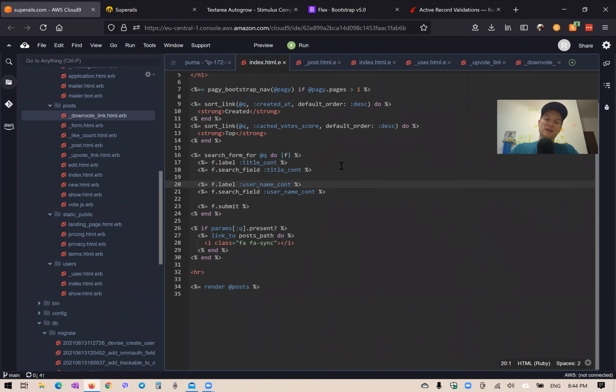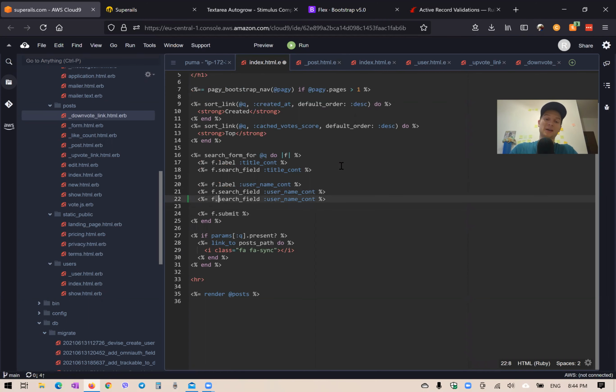So now we can have a search field for username contains, and we will create a collection select instead. So we'll say collection select username contains, and we will say User.all.